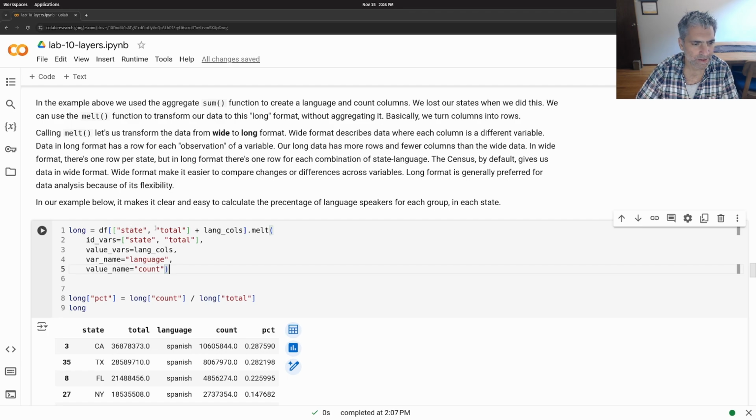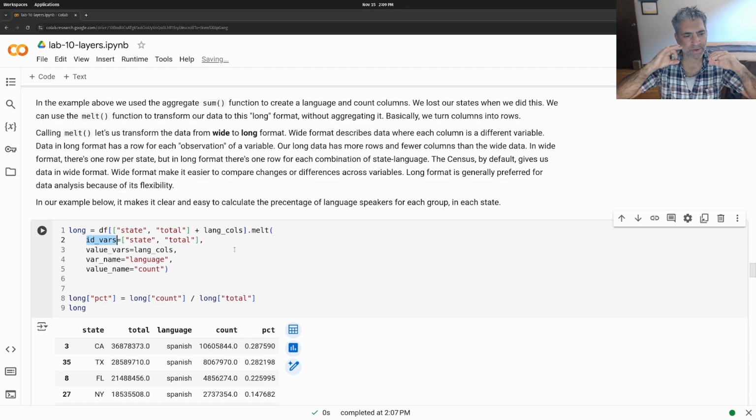So what we need to pass in is, first thing, I'm going to get just the columns I want. So I want all the language columns and the state and the total, right? And then I call melt. Now melt, the ID vars, the ID variables, are the ones that you're going to get basically an index for.